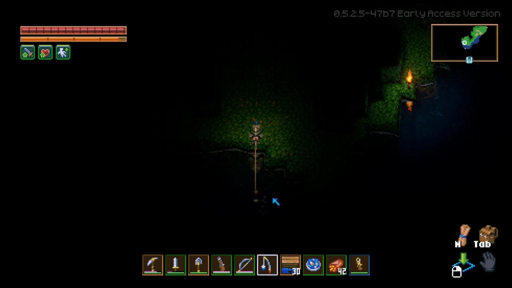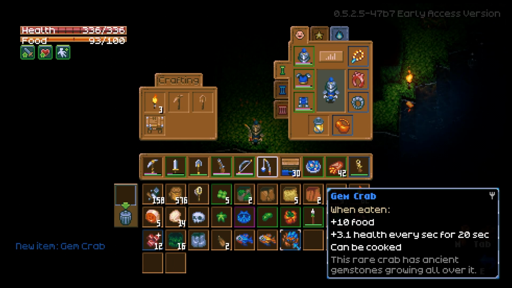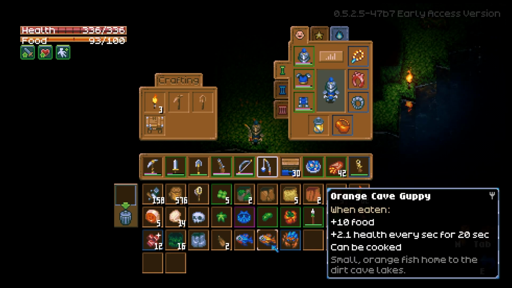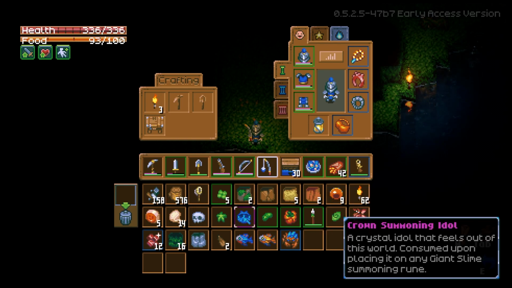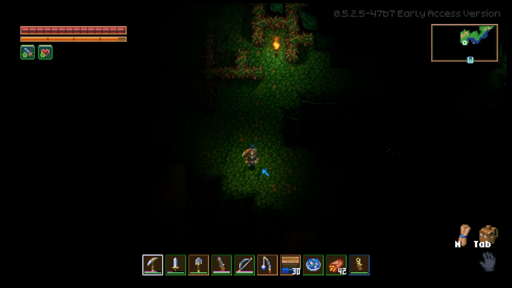Let's try this. Find it. I know your pattern. Gem crab. Hey. Got ancient gemstones all over it. That's interesting. I never noticed this before, but they are color-coded. This is blue, this is white. So white must be like common items. Blue is like rare. Purple is like more rare, or uncommon, and then rare, something like that. So we'll cook it later and see what kind of bonuses it gives us.